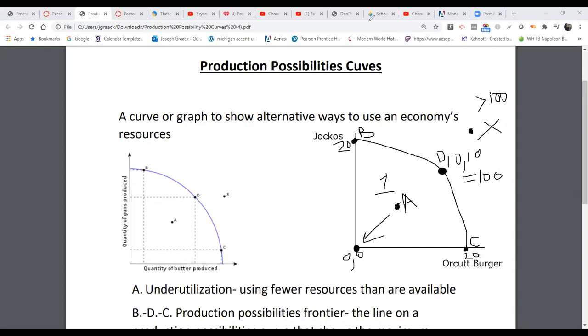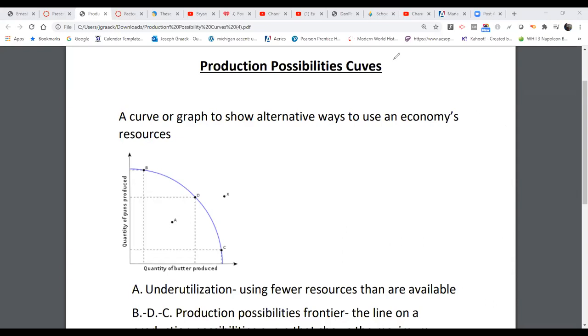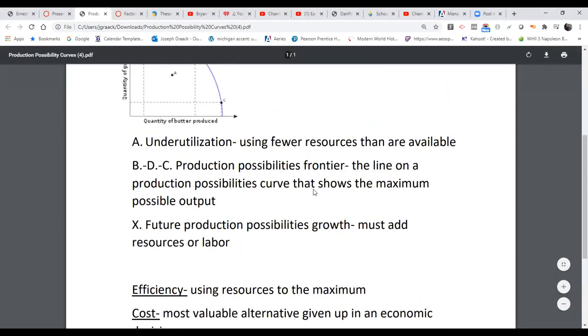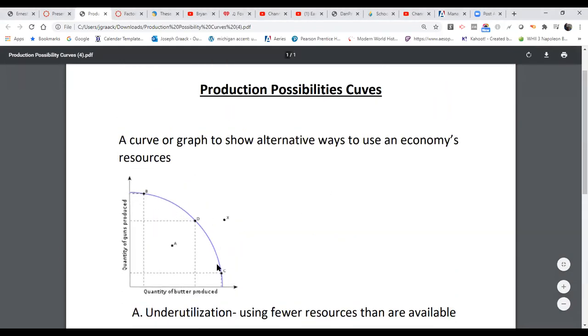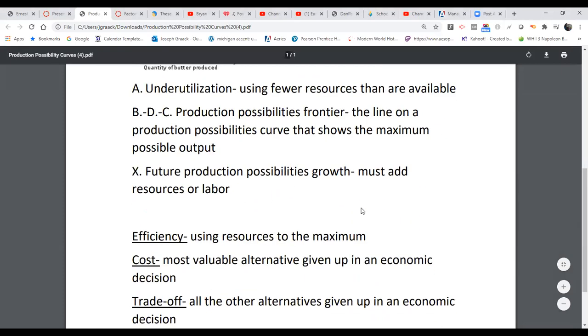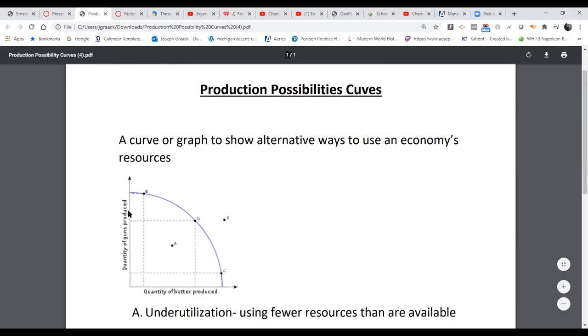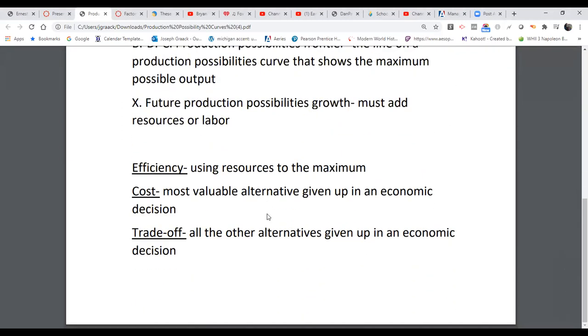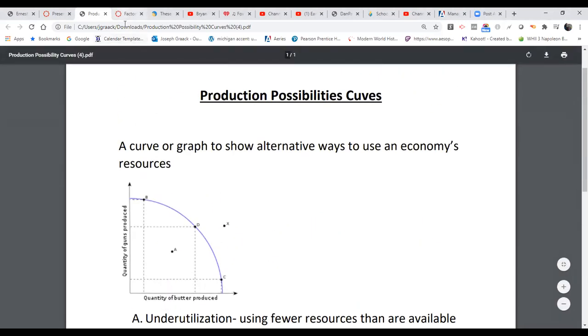So that is all a production possibilities curve is. All it does is talk to us about efficiency. If we're using all of our society's resources, we're at the curve. It talks about the cost. The cost of producing a barrel of butter may be a box of guns. Scarcity, econ, we always have to make a choice.